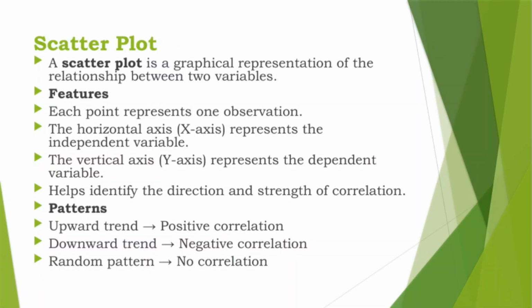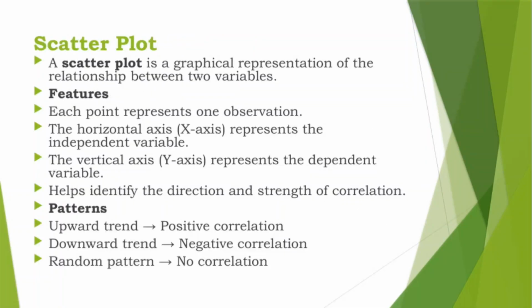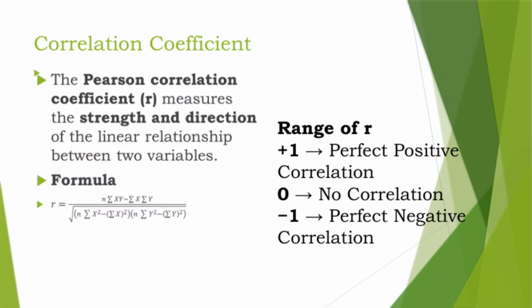One of the most widely used methods for calculating correlation is the Pearson correlation coefficient, which measures the strength and direction of the linear relationship between two quantitative variables. Pearson's correlation assumes that both variables are measured on interval or ratio scales and that the relationship is approximately linear. The coefficient is calculated by comparing the covariance of the variables with the product of their standard deviations.